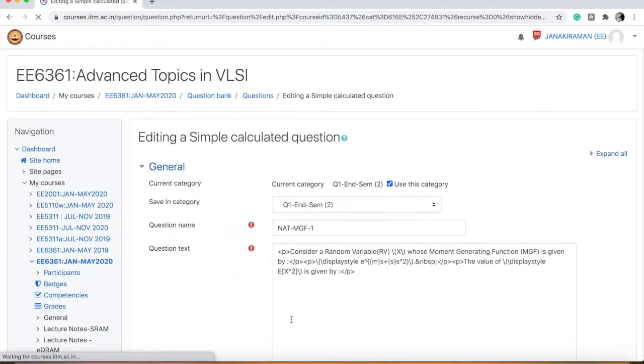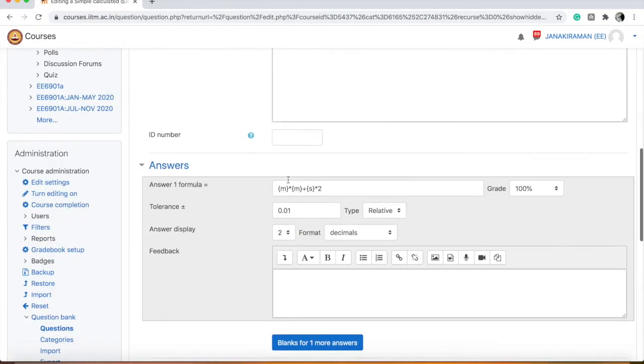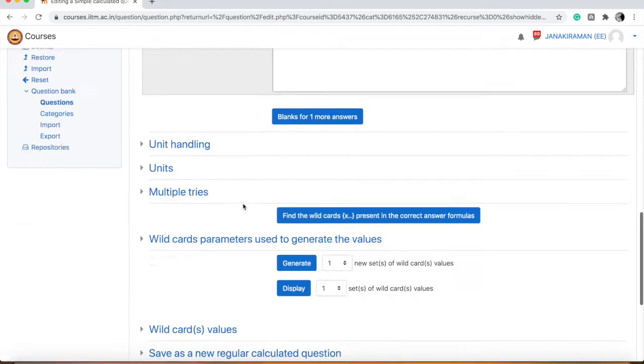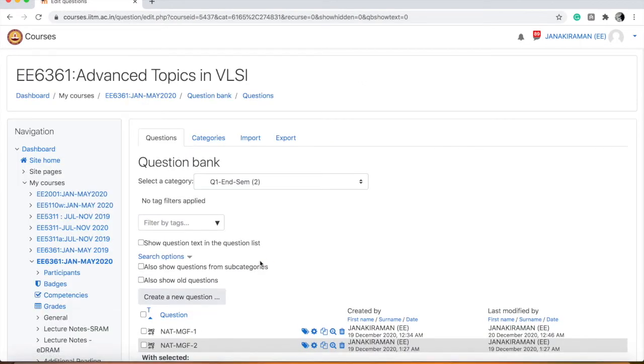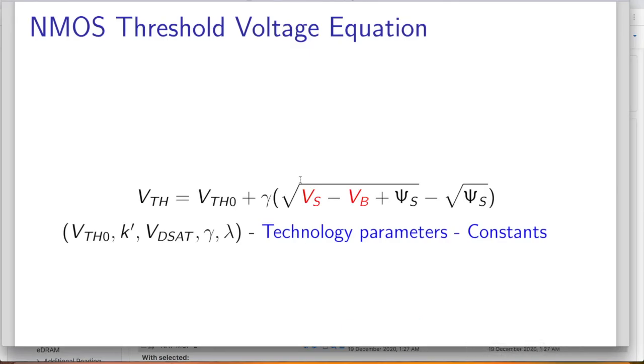The only thing I'd like to caution you here is to make sure you put this multiplication operation in between when you want to multiply. You have to put it in order to get the right answer. However, it turns out that there are many more complex things that you can do with this kind of calculated question, and for that purpose let me go to one of my courses and I'll tell you a typical question that I would like to set, and I'll show you how this can be implemented in Moodle using a calculated question type.